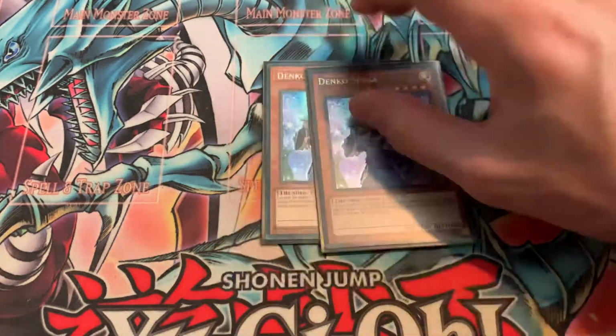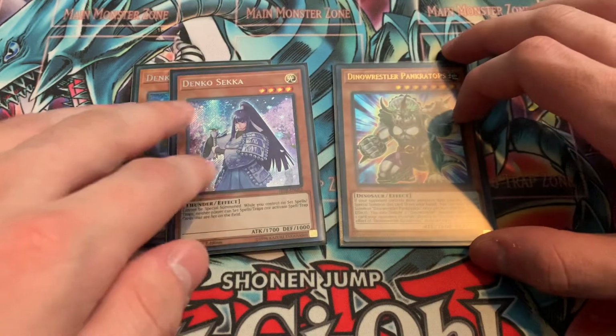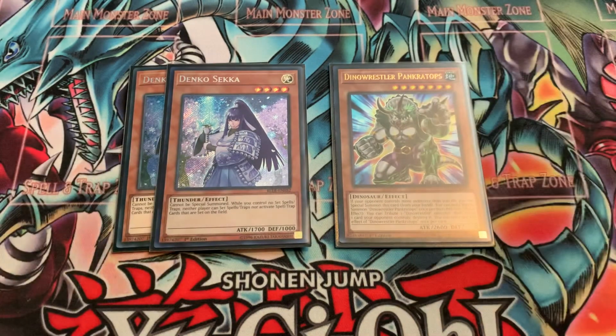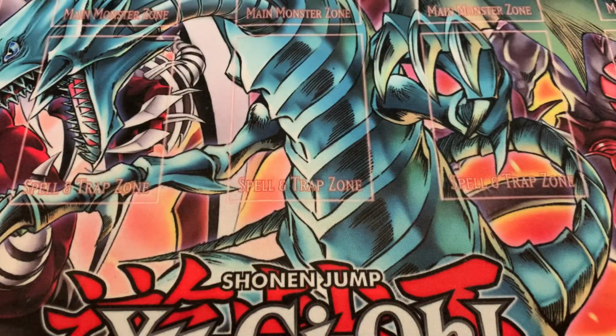Then I have 2 Denko Sekka and 1 Pankratops for your back row heavy decks. I think that these cards overall are just super solid. I love these cards so much. Very, very helpful. The Denko especially, because if you drop this against Eldritch, they really don't know what to do. They can't chain any of their stuff to it. So you just drop the Denko and watch them cry, which is really cool. Because then you can go off with your combos and just beat through everything, which is awesome.